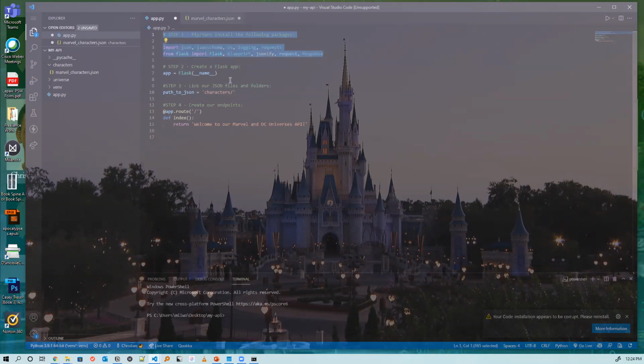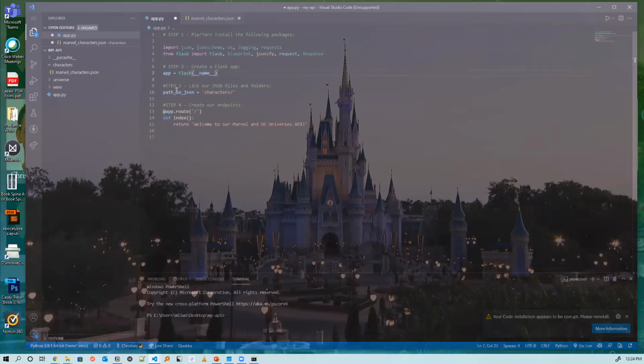Step 2 will be to create a Flask app. You just write this line of code, app equals Flask, parentheses, and then, I keep forgetting this name, underscore, that's twice underscore, name, underscore, and then parentheses.